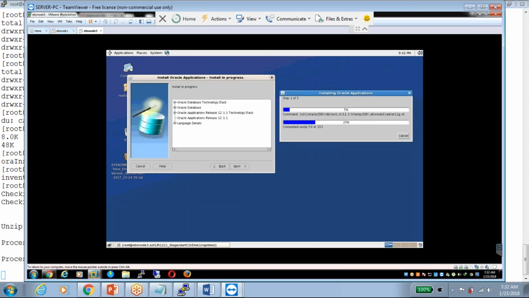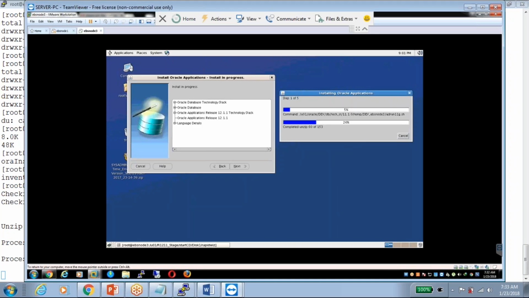Once installation is completed, are there any post installation steps we need to perform? No, from our side, we don't have any post installation. I mean, one post installation step is that after installation, we take the URL, and with the help of the URL, I will log into the Oracle application. It means everything is fine.